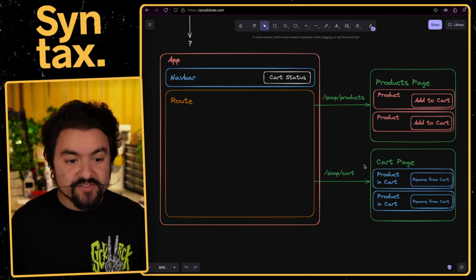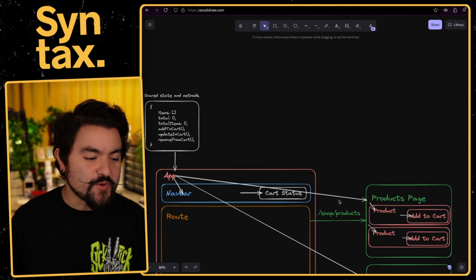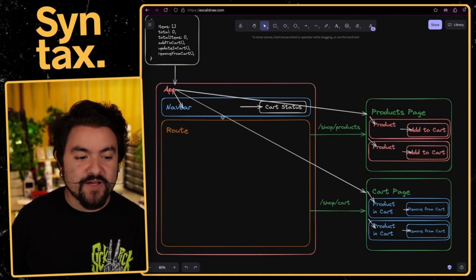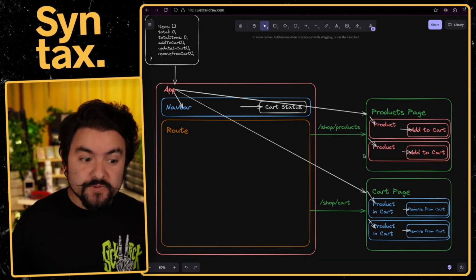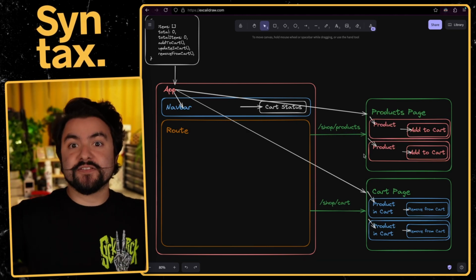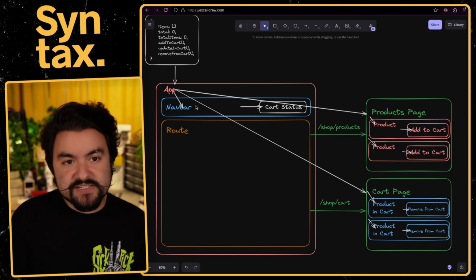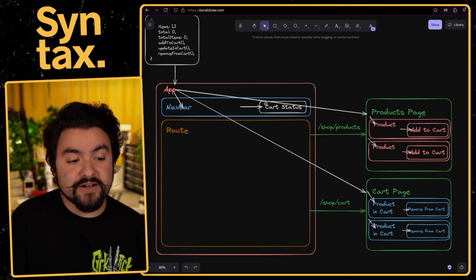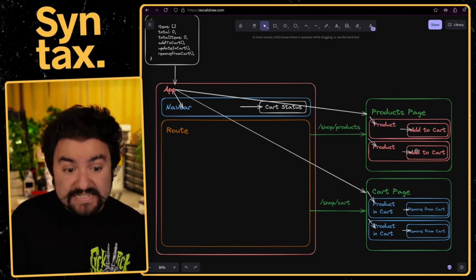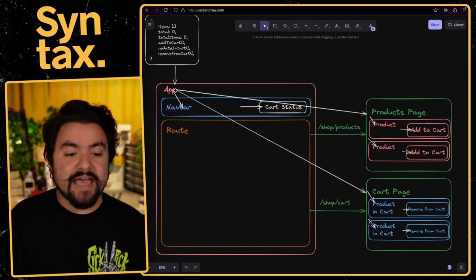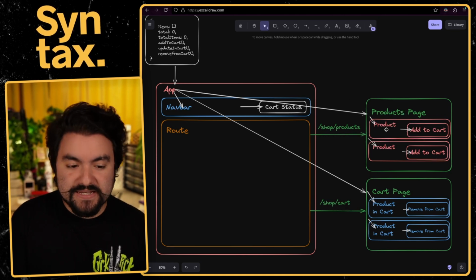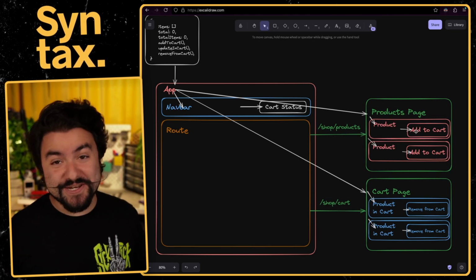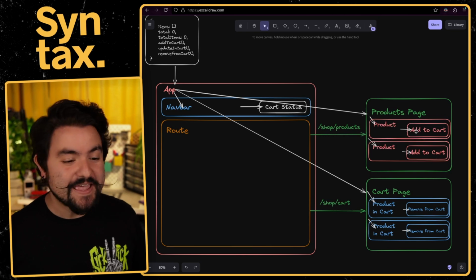Now, one of the ways you can solve this is with props. So you could potentially define all of that state and data at the top level here and then pass it down as a prop to all the components that need it. The issue is if any nested component also needs that data, it also has to be passed there, right? So even in the simplest case of this cart status component, the app has to pass that data down to the navbar, and then the navbar needs to pass that data down to cart status. It gets even worse when you have more levels of components because the app would need to pass it down to the page, which passes it down to the product component, which then can access it in the add to cart button. This is known as prop drilling. I've worked in code bases that have a lot of this, and it can get cumbersome very quickly.